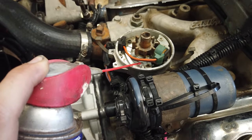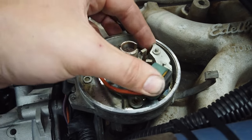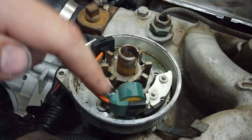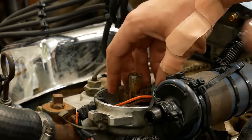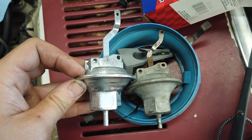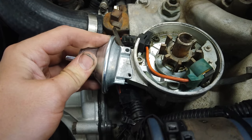It took just a few quick sprays of WD-40 and working it back and forth to totally free it up. Between the oils and solvents, something sure worked, but to make sure it keeps moving freely, we'll also add some silicone spray. This should stay put and lubricate better than just the WD-40. Despite the old one not being at fault, we'll still switch to the new canister for the decreased amount of timing that it pulls in.